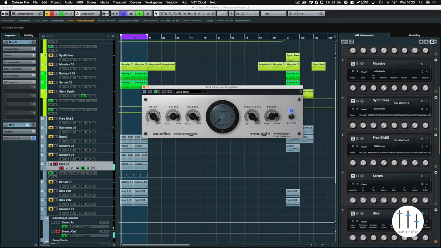Okay, so we want some transient data still. Sounding okay about there. I want the release to be really fast. Let's turn this ratio up, because this is the only control we have. It's almost like the ratio and threshold are mixed together. Okay, so let's have a listen to this without this preset on. It undoubtedly does make a huge difference. Using conservatively, you could put this on a drum bus and make everything just glue nicely. It's got a really good gluey texture to it.